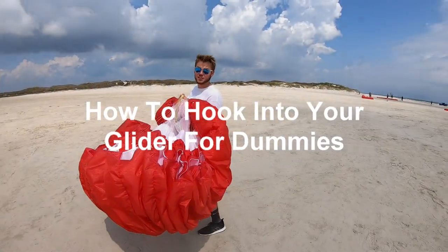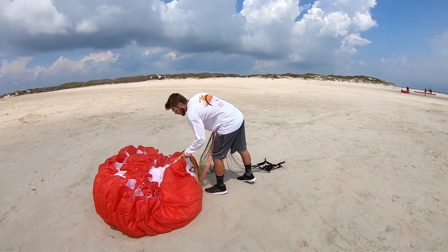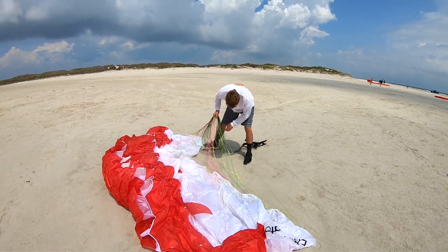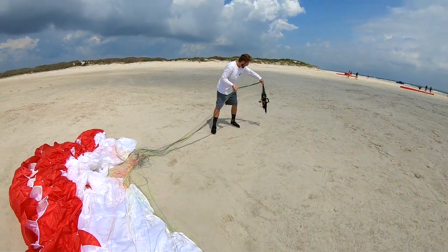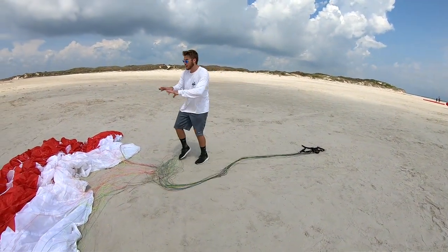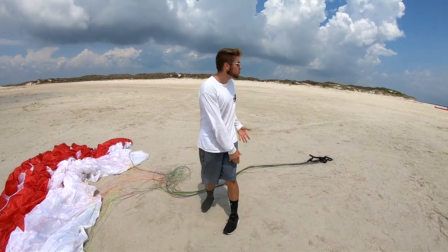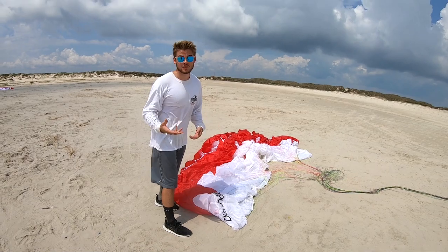We come out here, walking out to the field with the glider and a big ball. I set the glider down like this — there's a wing tip here, I set the wing tip over here. I let go of this big lump, walk back, flick the risers back, and leave some loose lines. That way I can open the glider up as much as possible, as cleanly as possible into the wind. That helps increase how easily it comes up.